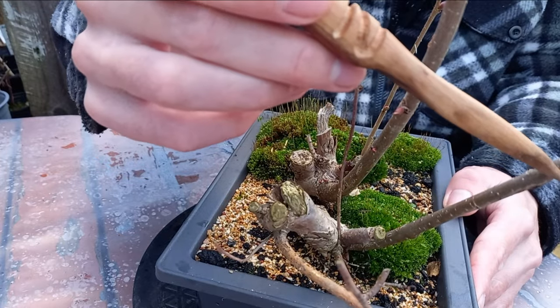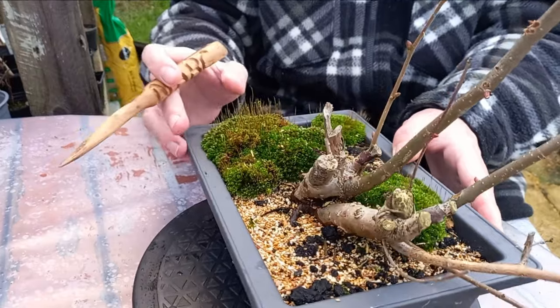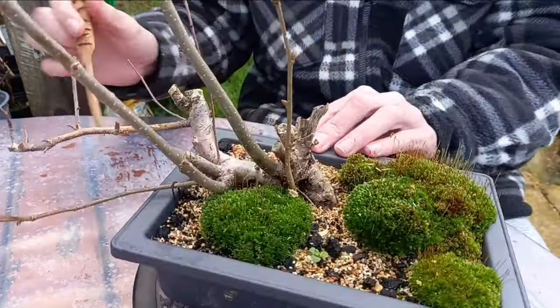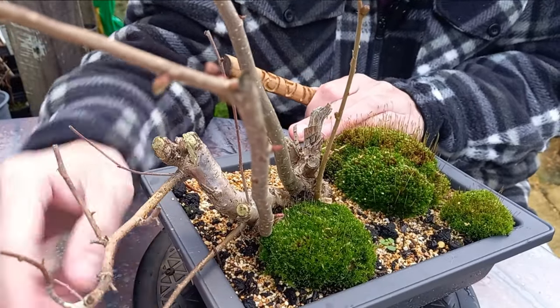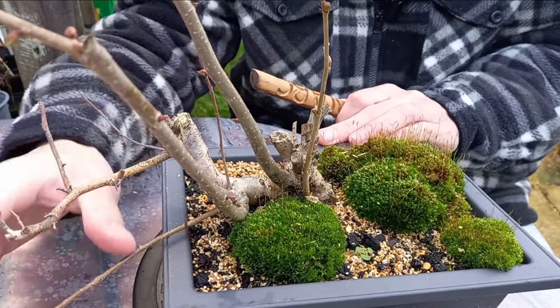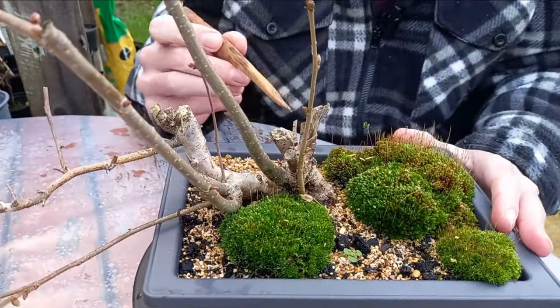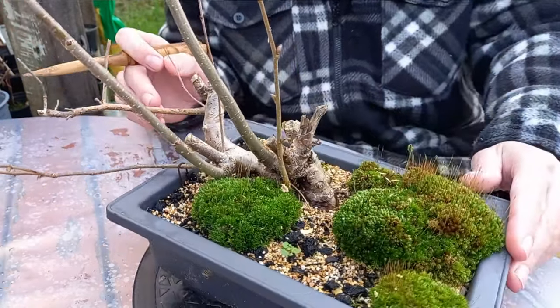That's pretty much become the new leader, and that's going off and up there, and there's plenty of buds on that one. And then if I just spin it all the way around so you can see it from this angle, we can see this branch here, this is alive, that's going off into the distance, and that is alive and has plenty of buds on it. So again, which branch do we wish to keep, and which branches would we like to get rid of?